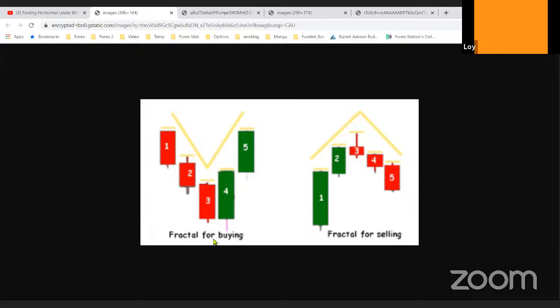What this tells you is that whoever is using fractals out there, be it 3, 5, 7, if you're using a 3 candle fractal, you must wait for the 3rd candle to appear before the fractal is confirmed and you can trade from it. That's about it. Conversely, if you're using a 7 candle fractal, which some deem stronger because it needs more candles to form, then the 7th candle must close before the fractal is considered confirmed. That's about it.